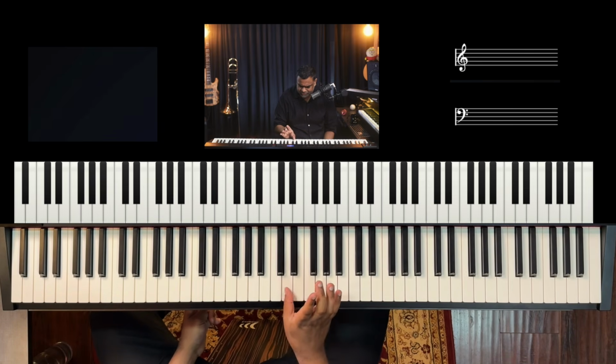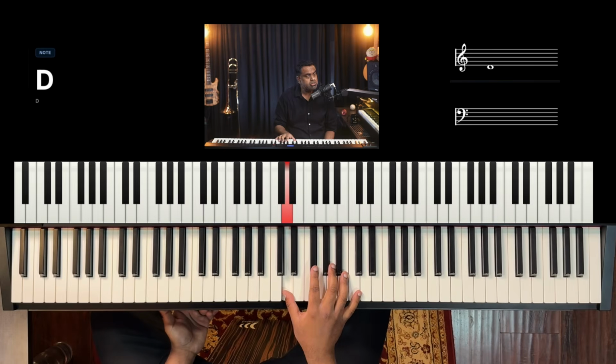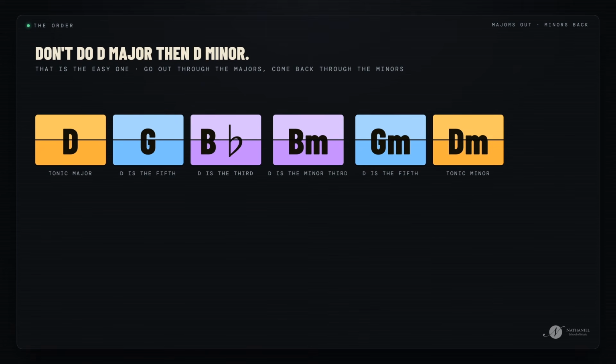Let's start with the left, so that's the bottom position. D is here on the left side, and you play all the 6 chords in no particular order. In fact, I don't encourage you to go D major and D minor immediately, because that'll be kind of an easy one, right? So go major chords maybe, then do minor, and then come back to the root tonic minor.